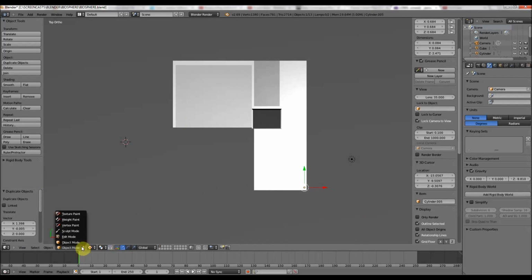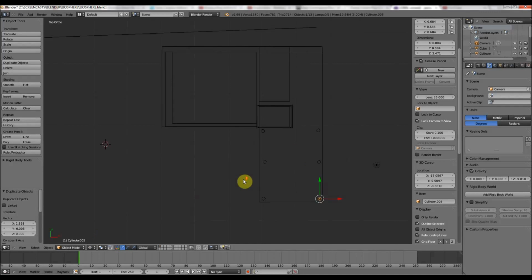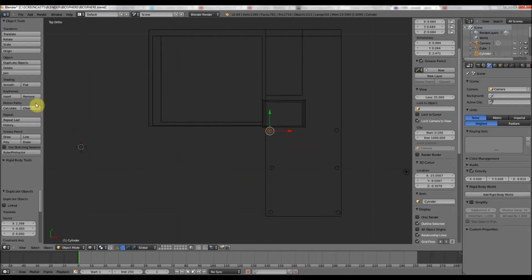Go to wire. So we can see through it. Select one of these, duplicate, and place them roughly where you think they go. So it's there. There. And there.